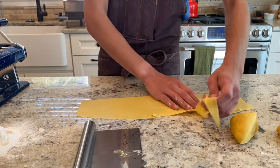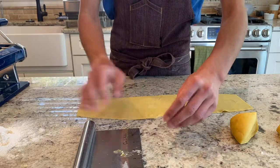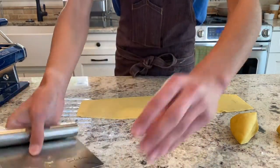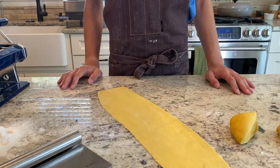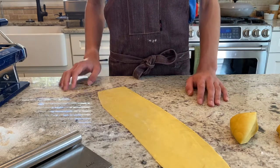Don't throw out the scraps, these are all still good. We can roll them back into new dough. All right, so this is our first type of pasta, lasagna. This is a perfect lasagna sheet. You're just gonna boil this for a couple minutes before, and then you'd make a lasagna like you normally would.